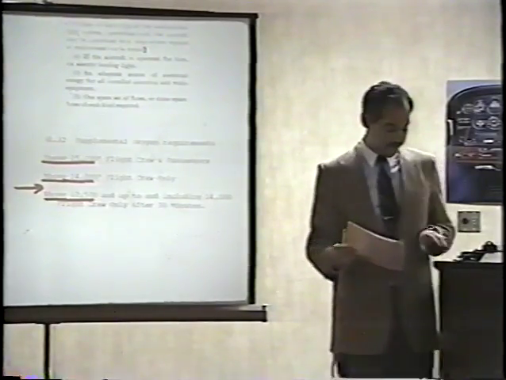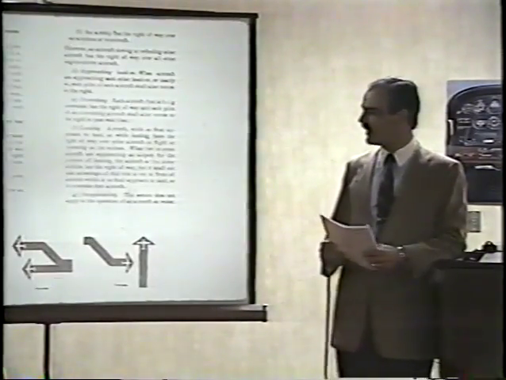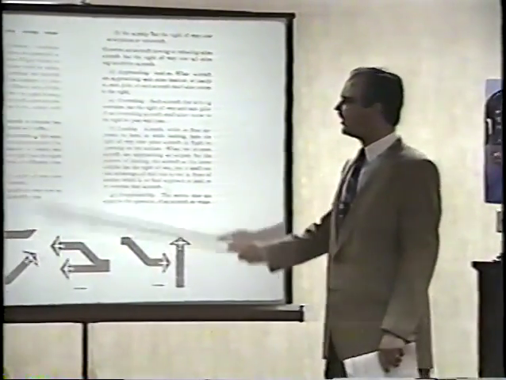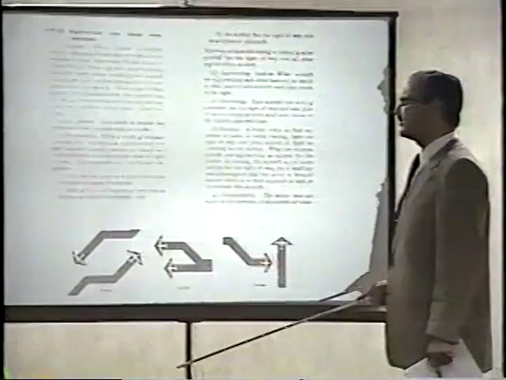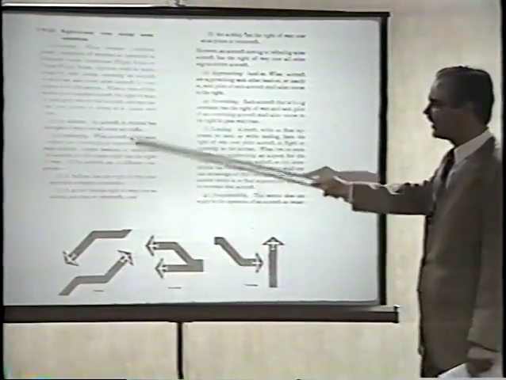Okay, over on the next page, we have to do with right of way. All right, right of way. First of all, paragraph A says, whether you're IFR or VFR, it doesn't give you a right of way one way or the other. It says you're all equal, whether you're IFR or VFR. It says, though, right of way shall be determined by the following rules.